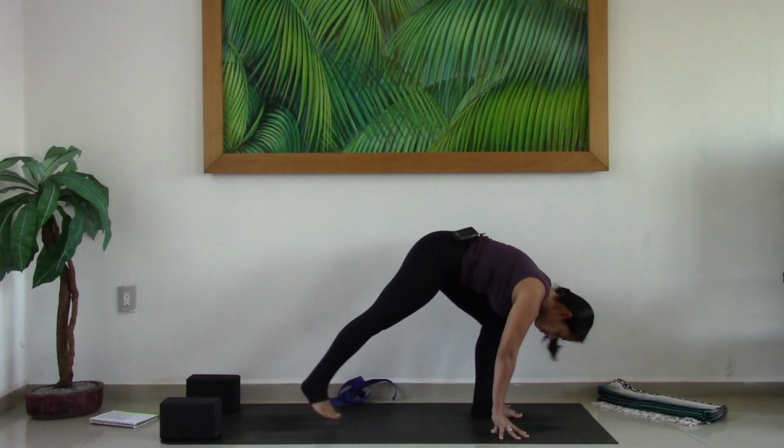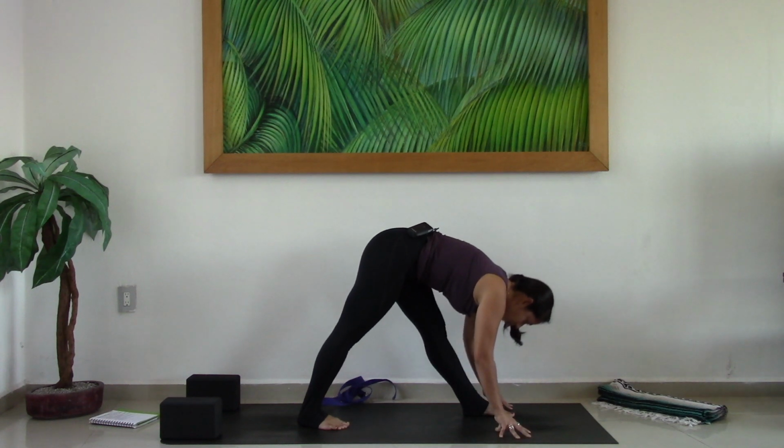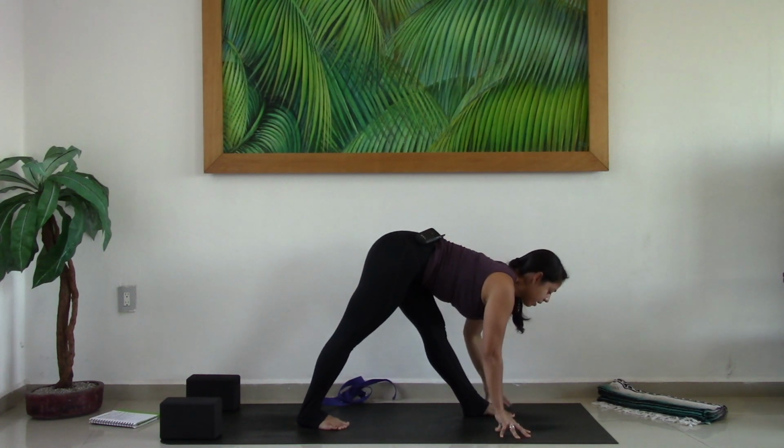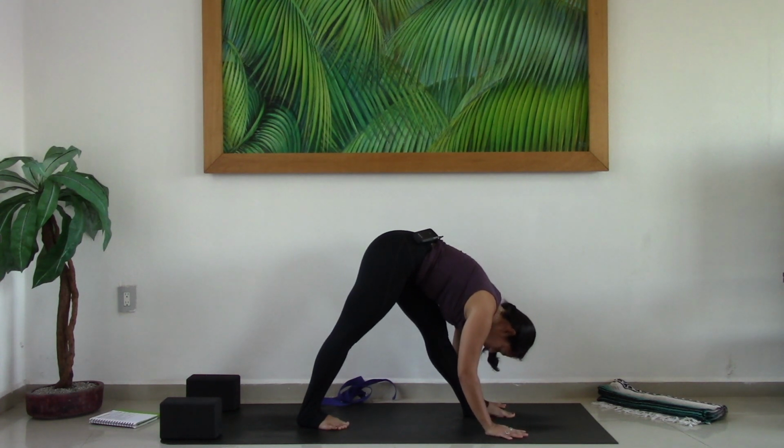So step the right foot in, shorten your stance, both heels on the earth. Take an inhale here to lengthen crown of the head forward. Pull the left leg up into the hip socket, and then maybe fold the torso down a little or a lot over the left leg.